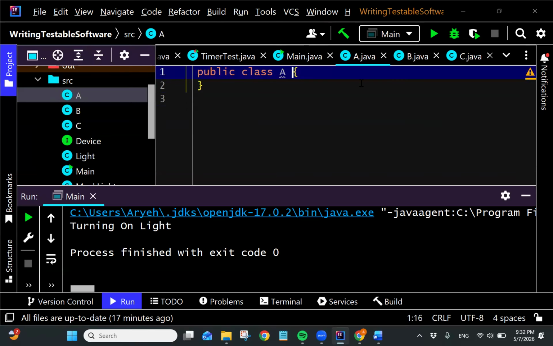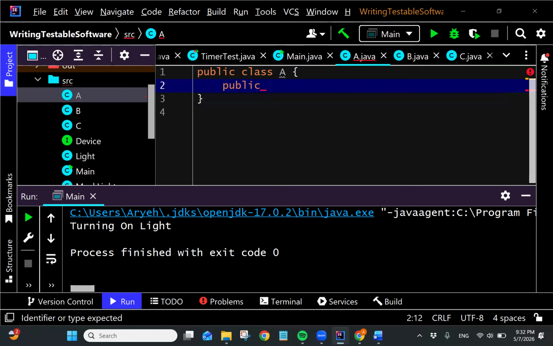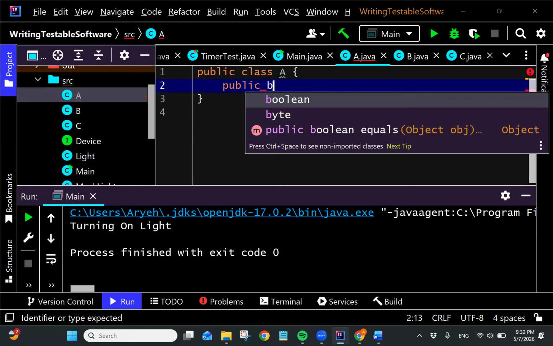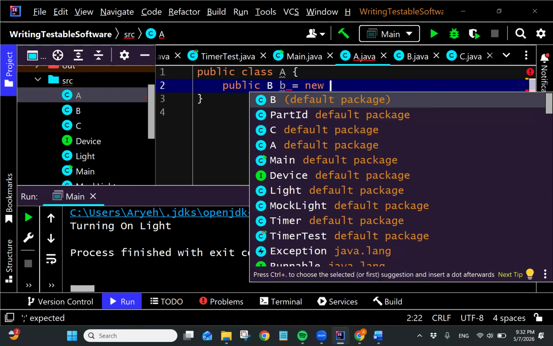And then within A, we have public B. So C is in B and B is in A. So public B, B is equal to new B.